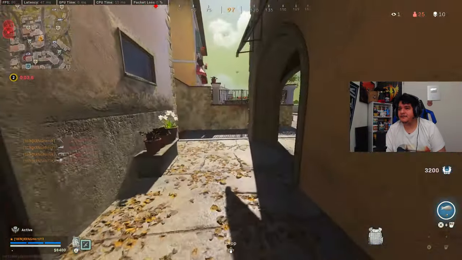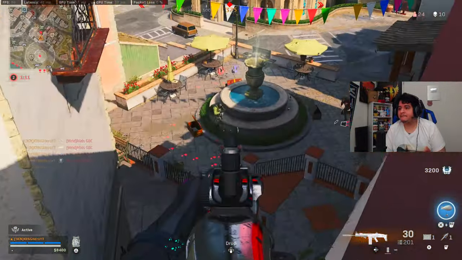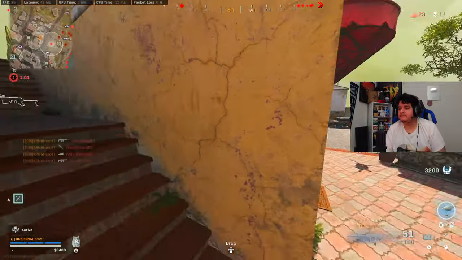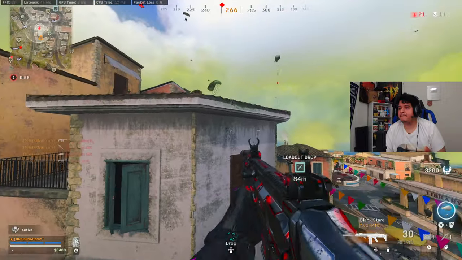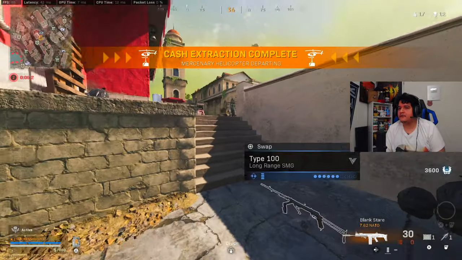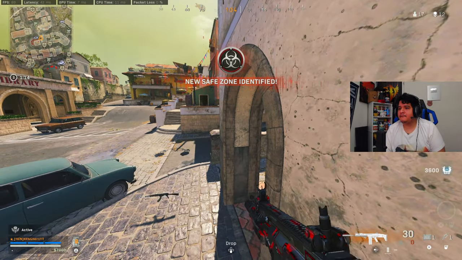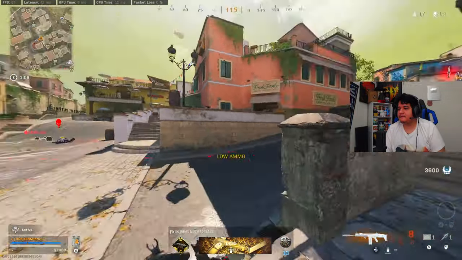Interesting individuals in this lobby, bro, to say the least. He had a PPSH, I had to get rid of him. He's really up top. Sheesh. Guess the Type 100 is gonna have to do here. Hey, buddy. How you doing?